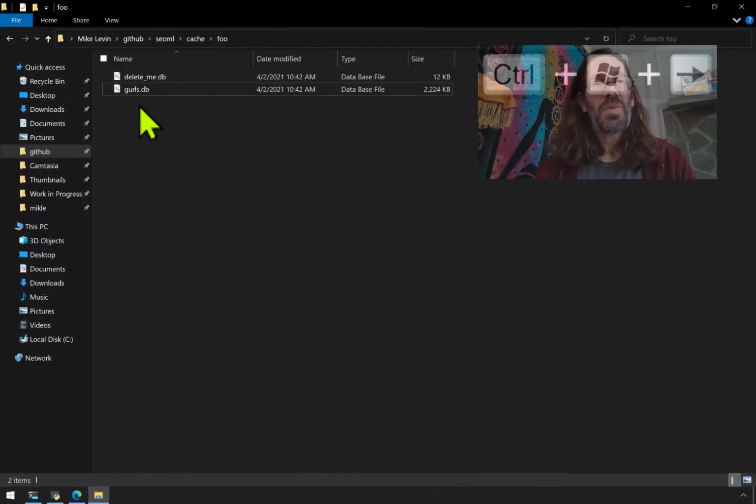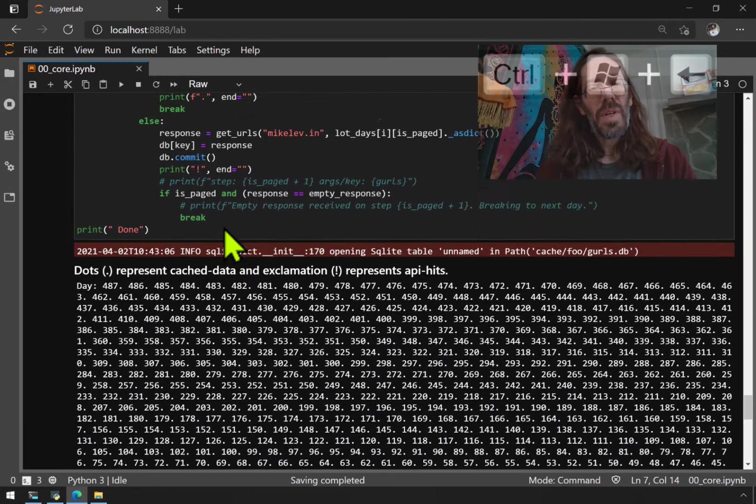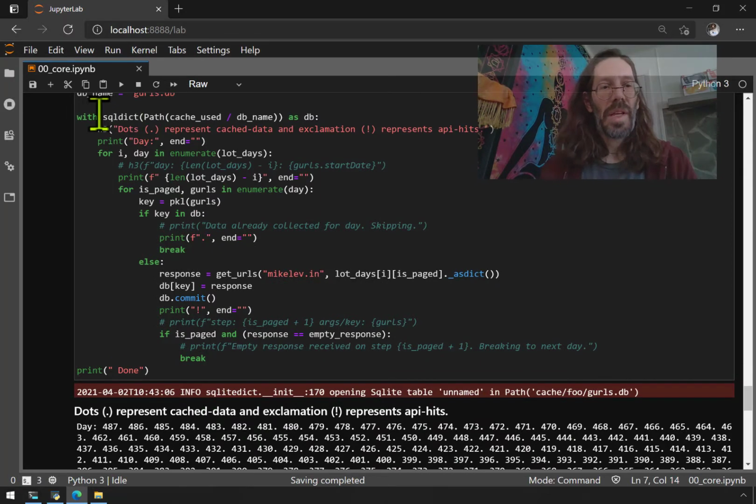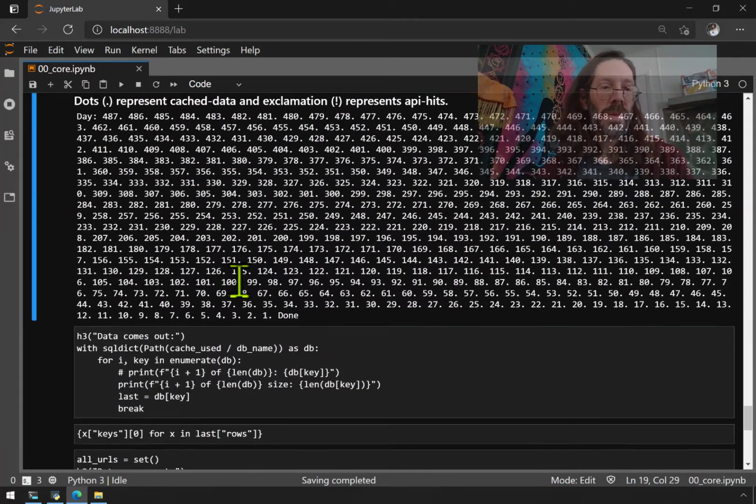It is a SQLite database sitting there on the drive. However, I'm connecting to it through an API that is much more like a dict object. As soon as you have this file object from the context manager opening the SQLite dict API, cache location, that's where that path comes from, gives it a file name. Then every time I refer to it, I just plug a key into that file handle and I get a response. And so that's how you use it as a dictionary object.